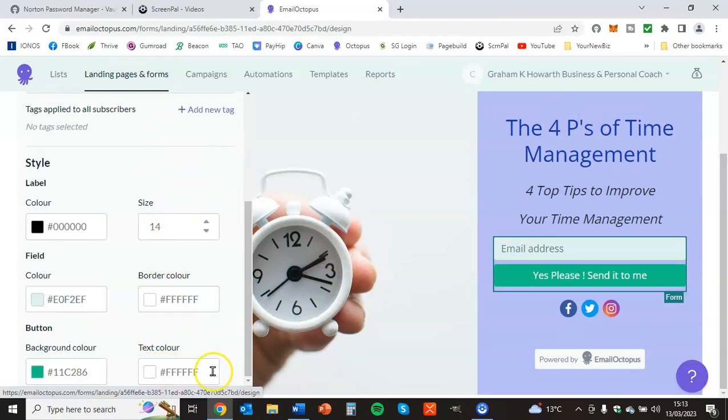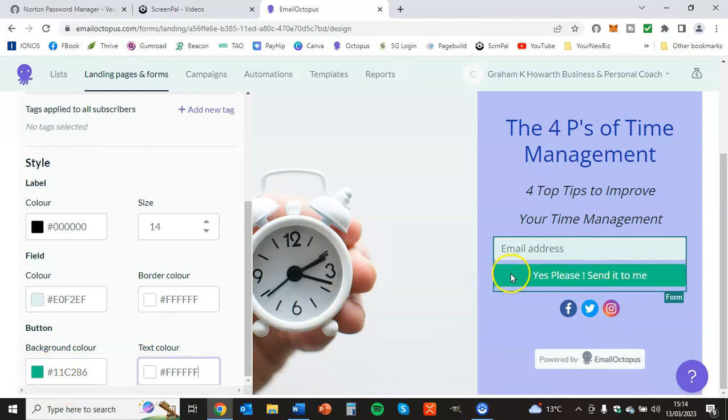If I look at this here, we've now got the FFF that I keyed in there, but if I know the code that I want to use, because it's one of my brand colours, then I can do that and just hit return there, and that will change the colour as well. But if we change it back at the moment just to be a nice white colour, oh, one more F, there's the white colour there. So that's how we can change the text and the size of the font on the button.